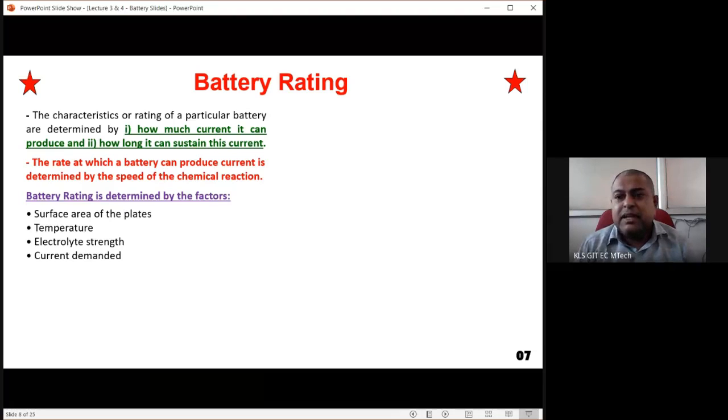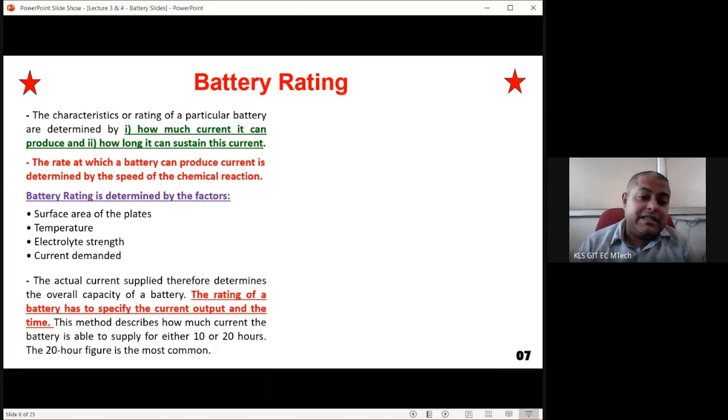That's why it is said that whenever we are using some device with a battery, let's say, nowadays we are not using cameras because the mobile phone does that job. But previously, whenever we used some digital camera, it was written on it: as soon as the battery is exhausted, take out the battery and recharge it or put in a new cell. Because if we put a discharged battery in the system and try to extract power from it, that actually damages the whole battery and the whole electronic system as well. So the current demanded from the battery is a very important thing, and it should not be unnecessarily high. In that case, it will damage the battery.